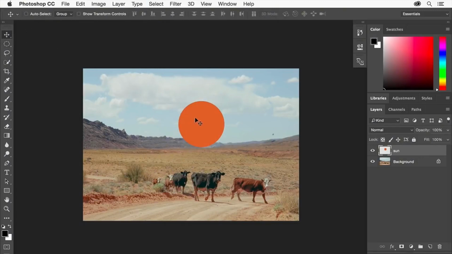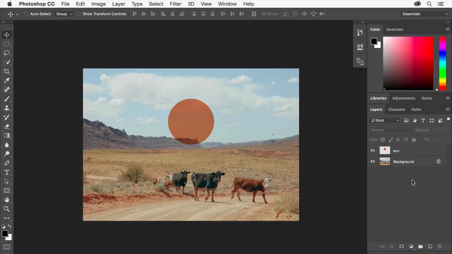You may see Magenta Smart Guides that you can use to center the sun. Because it's on a separate layer, you can move and edit it separately from the rest of the image content, and you can apply special layer properties. For example, with the sun layer selected in the Layers panel, choose Multiply from the Blend Mode menu to blend the color of the sun into the colors on the layer beneath it. Change the opacity to 80% so that the sun layer is more transparent.